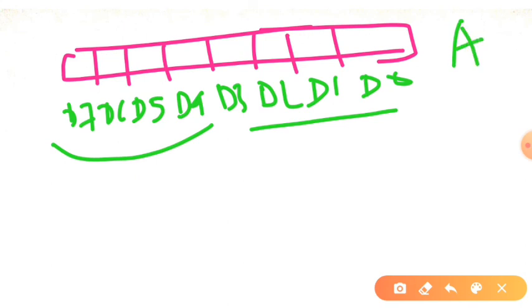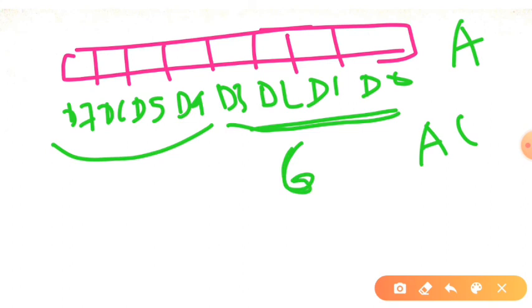So the value of the lower order 4 bits D3 to D0 in the accumulator register, if it is found to be greater than 9, or if the auxiliary carry flag is set, then this particular DAA instruction will add 06 or simply 6 to this lower order 4 bits. So it will check the condition whether this lower order 4 bits contains a value greater than 9, or the auxiliary carry flag is set. If either of these two conditions is satisfied, then 6 will be added to this lower order 4 bits.